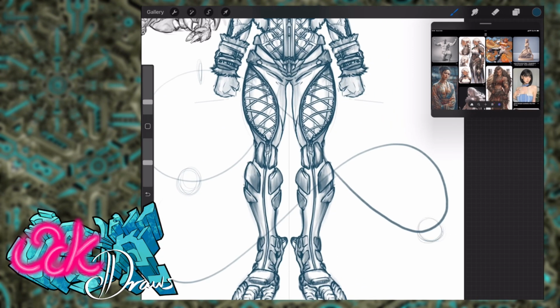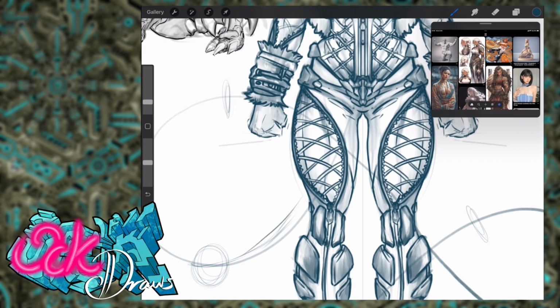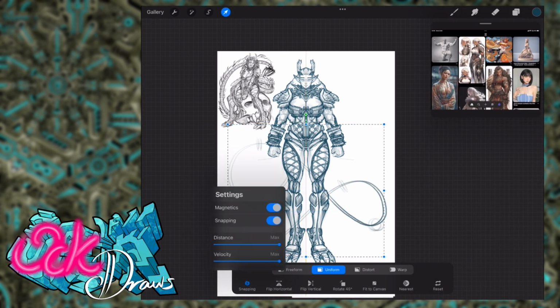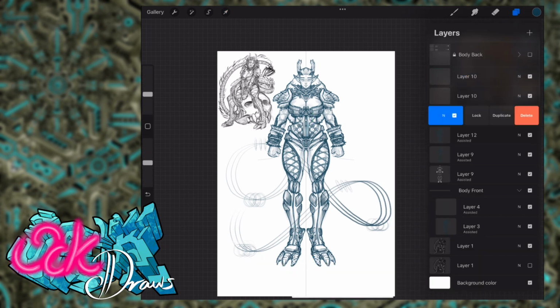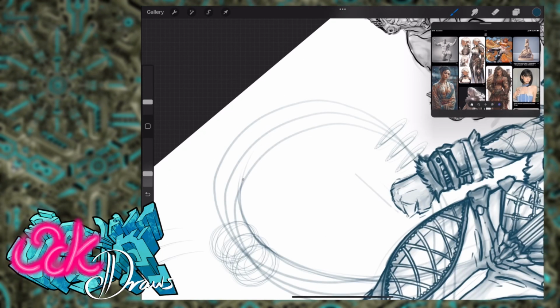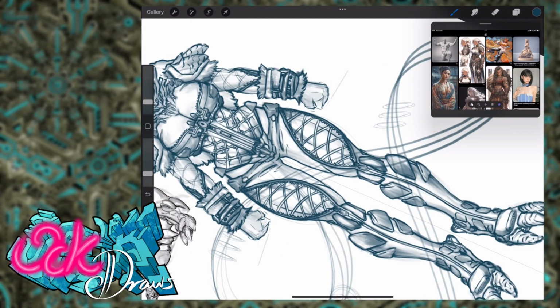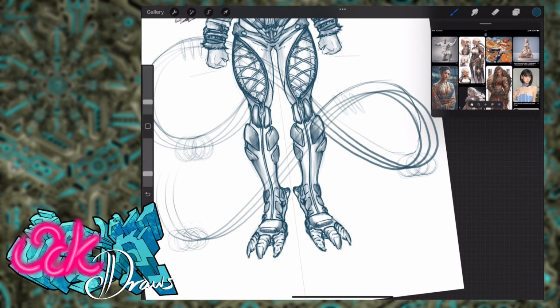Okay, so I did these circles and I thought I was being clever, but I wasn't really being clever. I shouldn't have done the circles first. I should have just copied the line and shifted it like I did here. Because you can get the XY axis of your tail. It's so easy. Now you kind of understand how wide the thing's got to be. And from that width, you can understand how deep the tail's going to be. And that's sort of how I work out the dimensions of long tubular objects.